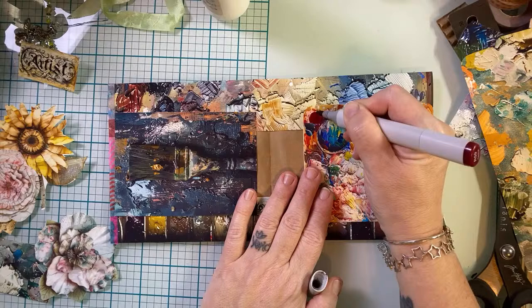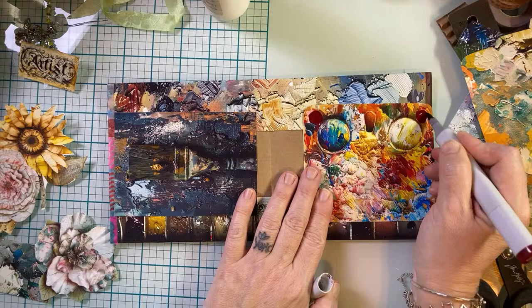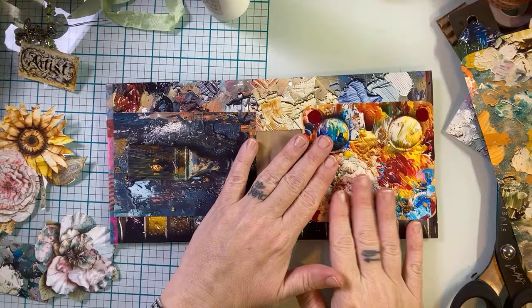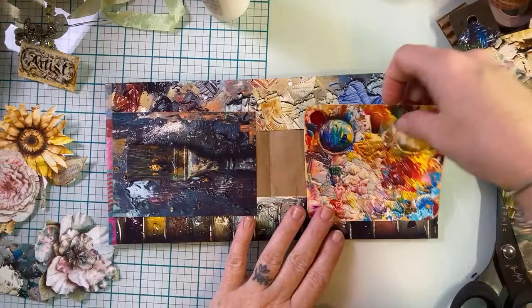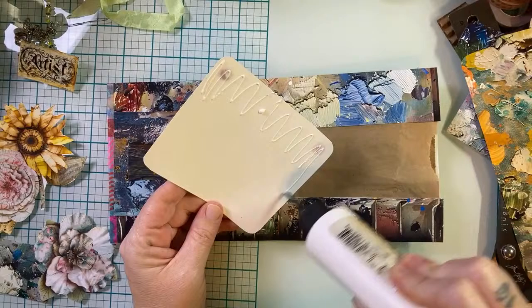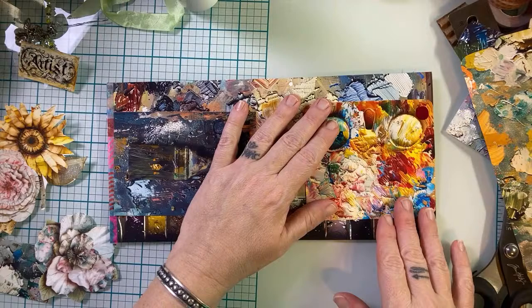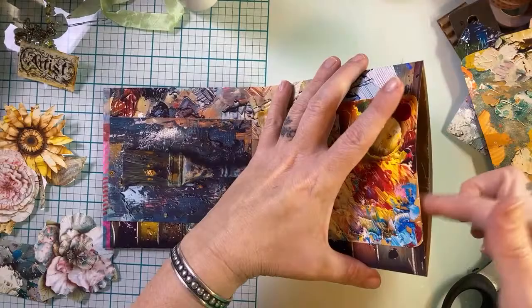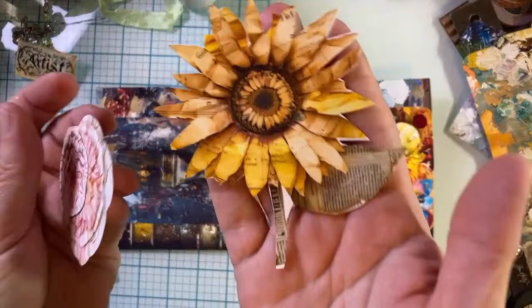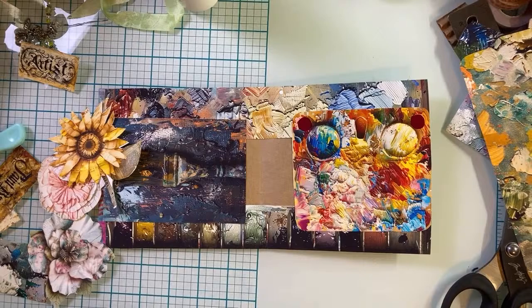This is Sweet Pea Curiosities — they're brand new releases. If you've never shopped with Sweet Pea Curiosities, just go to Etsy and type in Sweet Pea Curiosities. She makes a bunch of amazing digitals — oh my gosh, just get ready. She has like 500 or more in her shop, she's prolific in creating digitals, and they're super affordable. She also is on Amazon — she has books. In case you're not familiar with her work: you can get her books on Etsy. I think she has the mixed media flowers that I'm so excited about in the book form. Let me grab one of her books real quick so I can show you.